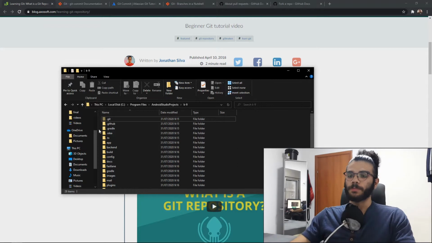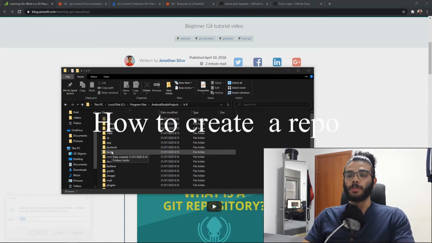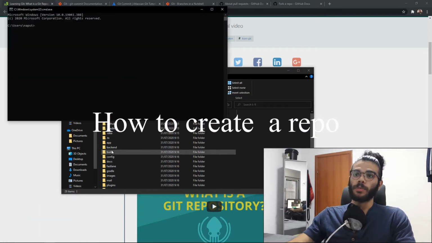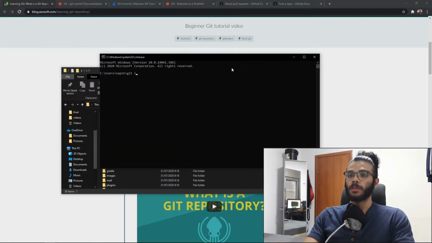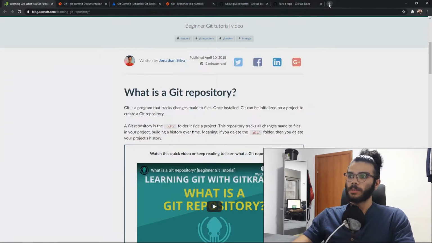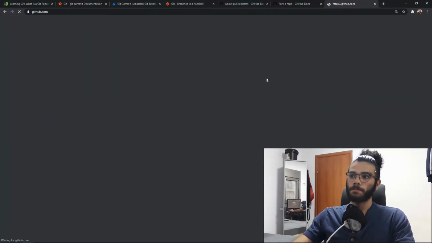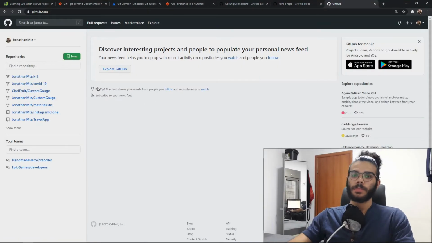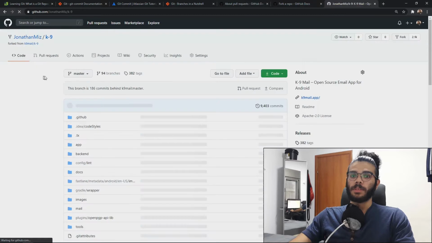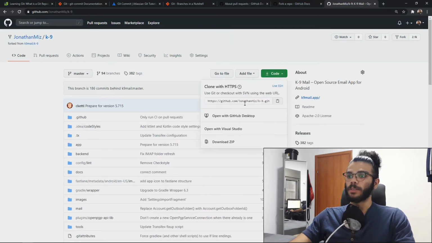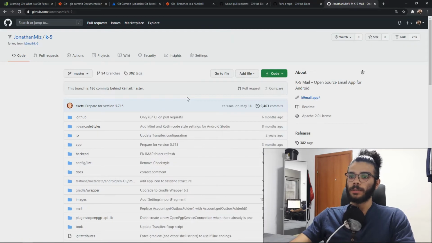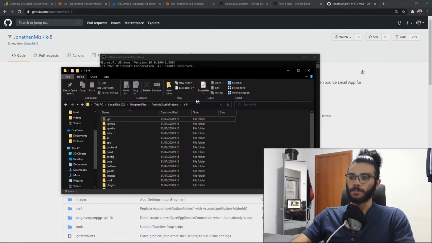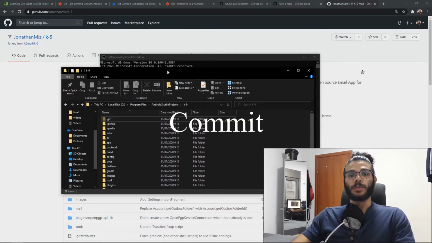And the way you make a folder a repository is basically you go to the folder, this destination, and you do git init, or you go to the project itself and you git clone it. So let's take a look at my profile. What you can see, this is the project I'm talking about. If I just take this link and git clone that, it would give me this. So this is a Git repository.